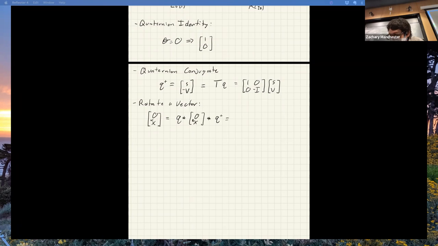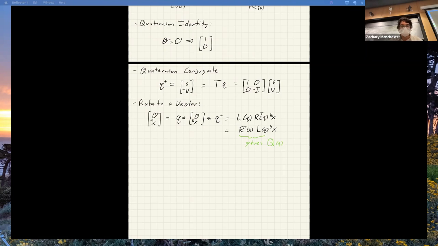And you can also write this, if I remember these definitions, as L of Q times R of Q transpose times XB, or as R transpose of Q times L of Q. The order doesn't matter. The transpose there is because it turns out those L and R's, if I do the dagger on the quaternion, correspond to transposing the corresponding matrix, no surprise. And from this definition, this is how you get the rotation matrix in terms of the quaternion.